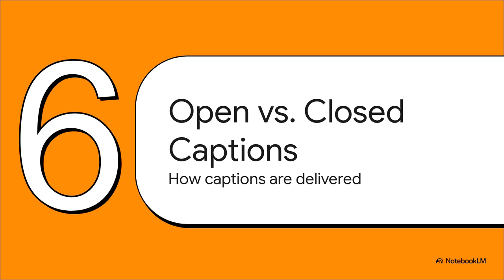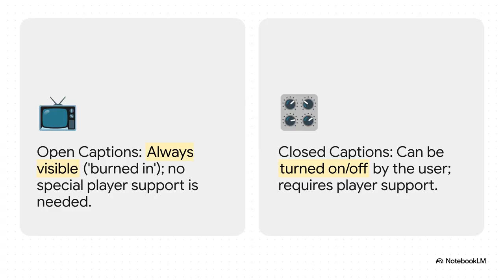Okay, last thing. Let's quickly touch on how captions are actually delivered to the viewer. There are two main types you're going to run into: open and closed captions. They both get the same job done, but they do it in slightly different ways. Open captions are literally burned into the video file itself. You can't turn them off. This is great for making sure they work everywhere. Then you have closed captions, which you definitely know from platforms like YouTube. They're a separate text file that the user can turn on or off with that little CC button. This gives the user control, which is almost always the better way to go.